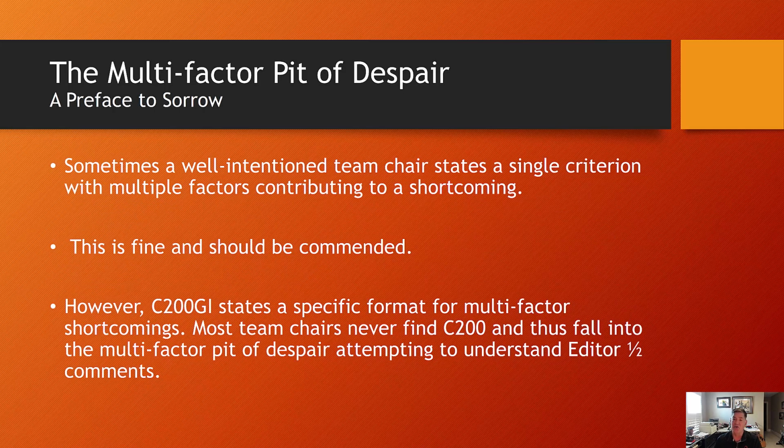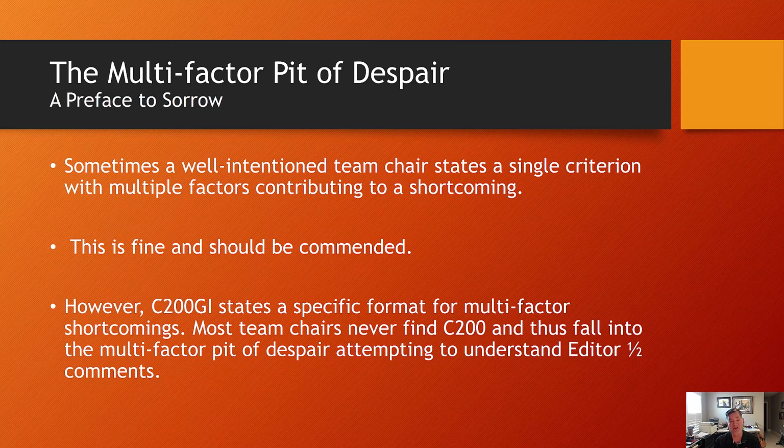All right, so you saw a good example and a bad example. Let's now talk about the multi-factor pit of despair. And it is a pit of despair. Sometimes you're going to have a single criterion with multiple factors contributing to it. So it's different parts of the criteria that are being used.